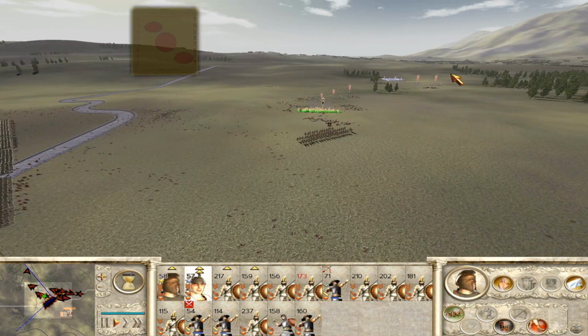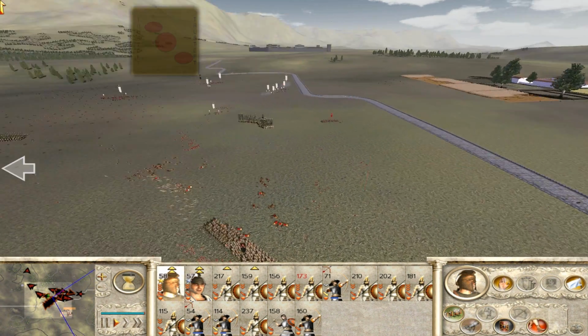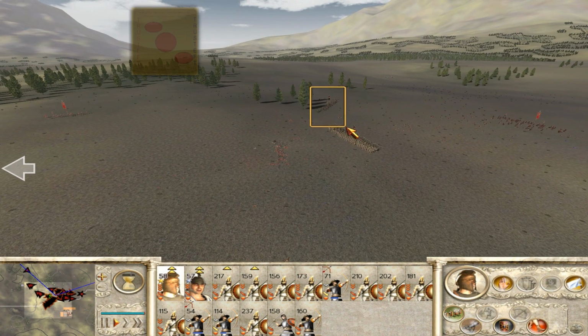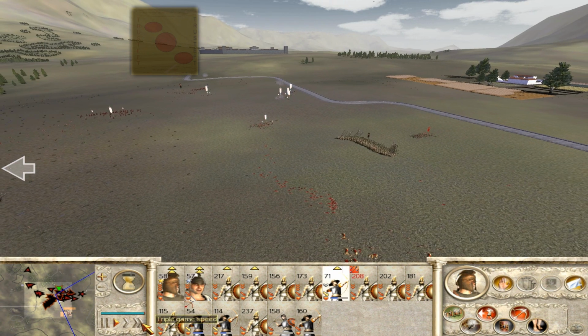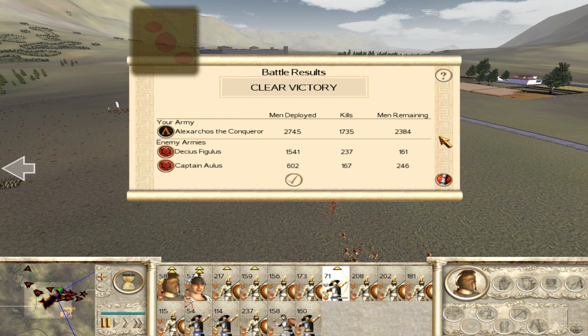And let's send my good general, well, my best general over there. Yeah, pretty much have won this battle. Let's fast forward. Good. End battle. This is a victory fit for the gods.